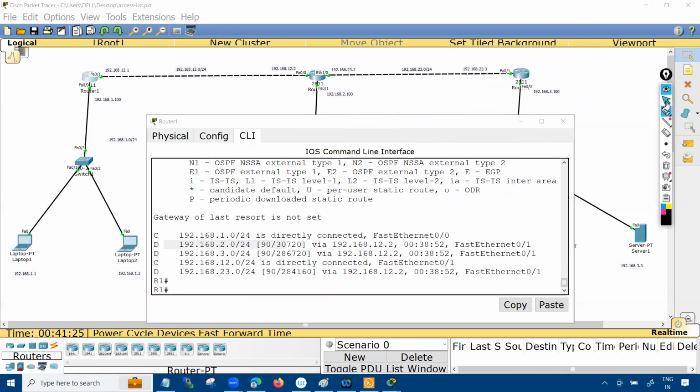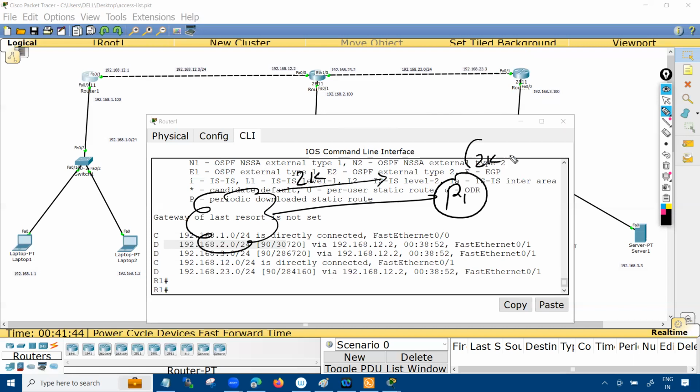Another example I'm giving you. Normally, whenever you take a connection from the service provider, what is the service provider doing? The service provider will send you a bunch of routes in your routing table. They will send you 2K plus routes. Do you need these 2K plus routes? No. Then why am I going to accept them? Because if I put these routes in my routing table, my router is going to consume lots of memory.